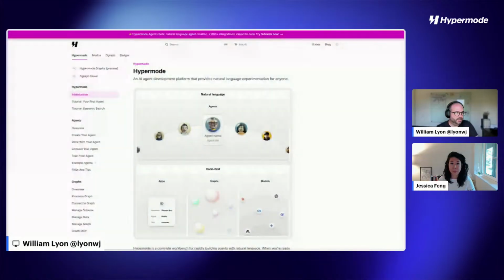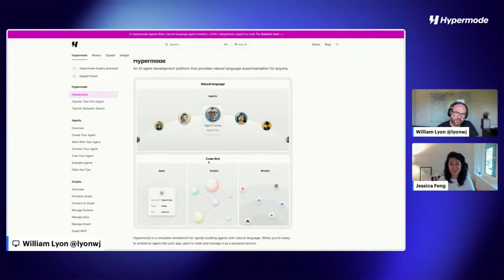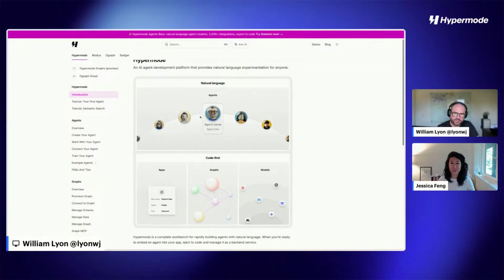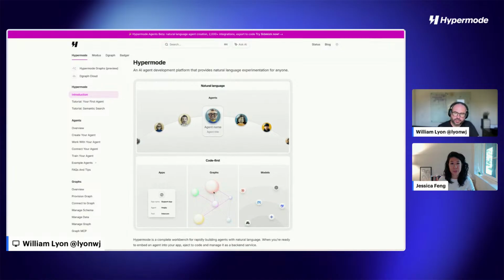Totally. And I think this diagram in our docs does a good job of explaining the role of natural language and the role that Hypermode agents has, right? So if you're familiar with Hypermode, we build and maintain an open source agent framework called Modus. We have tooling for building knowledge graphs. We have model hosting and a model router.